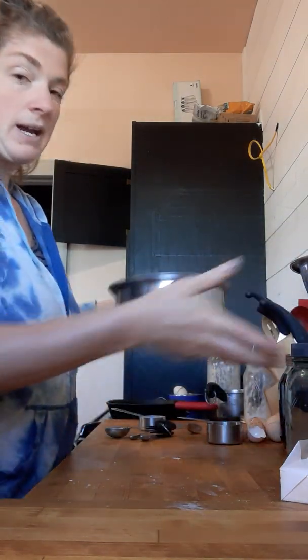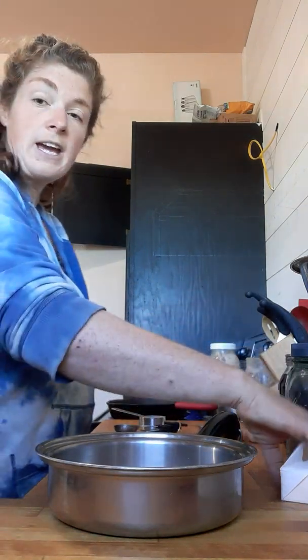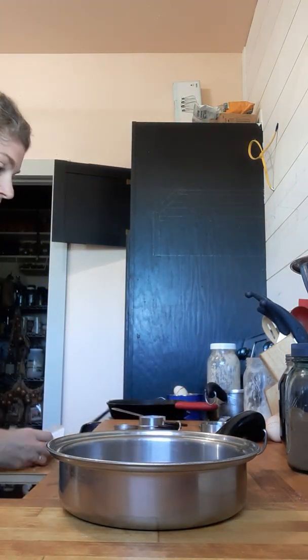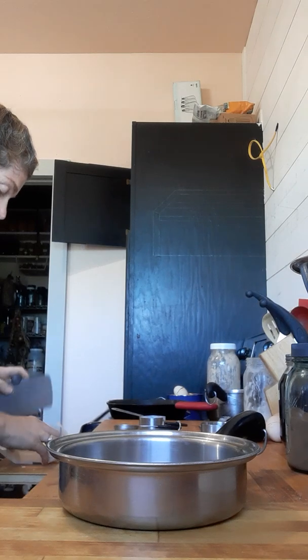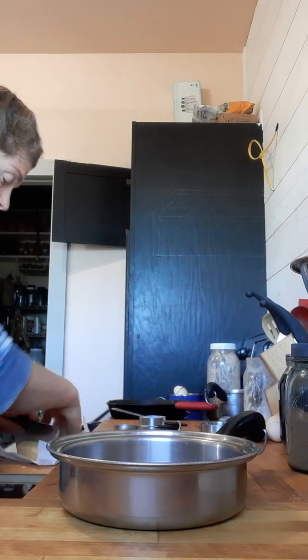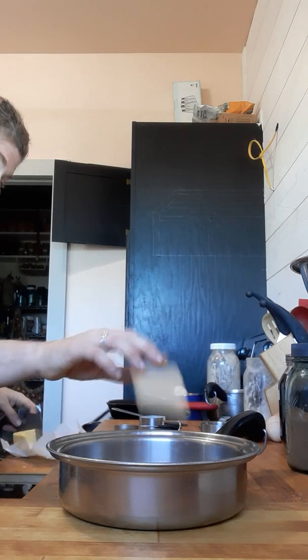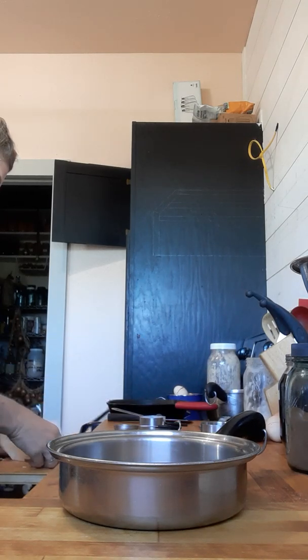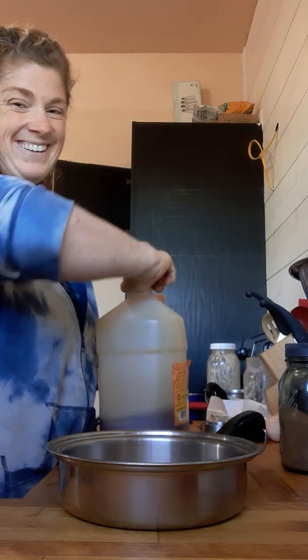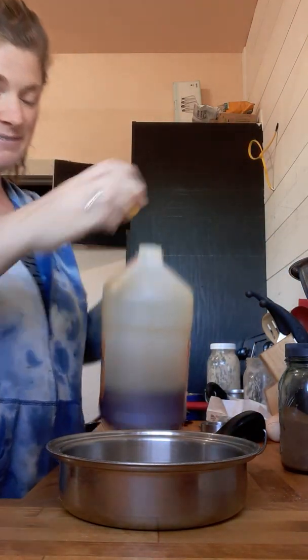The next thing that we have to do is make the cinnamon swirl. So for that, in a pan, you need 4 tablespoons of butter. Eight tablespoons of honey.